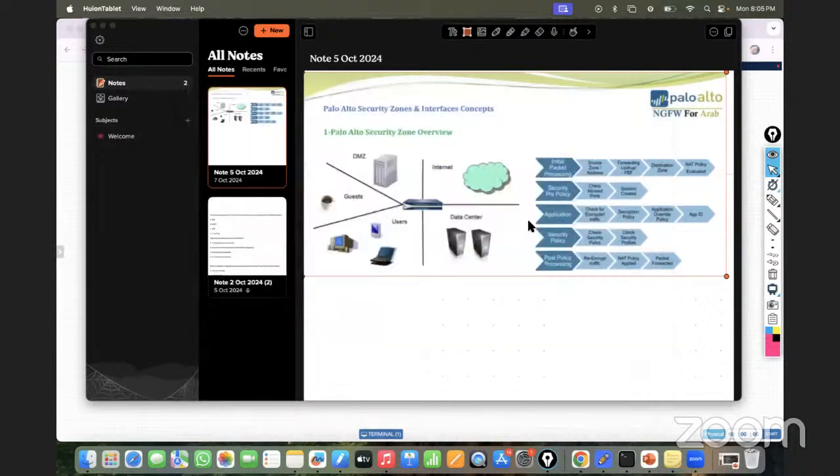Okay. So we have this kind of segregation. We have the DMZ, the guest, the users, the internet, the data centers. Based on all these segregations, we are defining demarcations, and based on those demarcation points, we are segregating our network infrastructure.